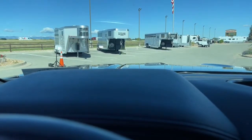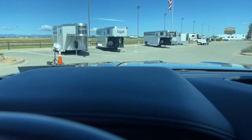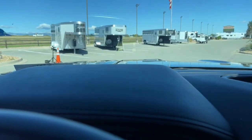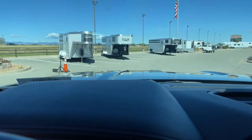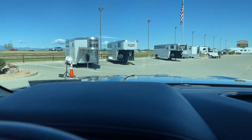Another great feature that's on this unit with the heads-up display is if a vehicle is in front of you, you do have collision assist, so you could actually set it and adjust it to the gap when driving. If you want it 3 gaps, or if you want it 2 gaps away or 1.